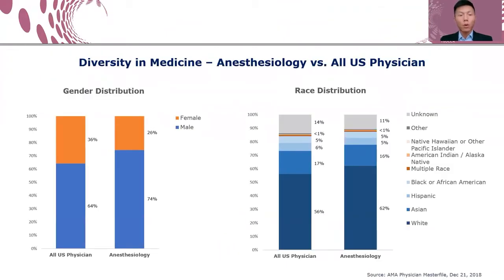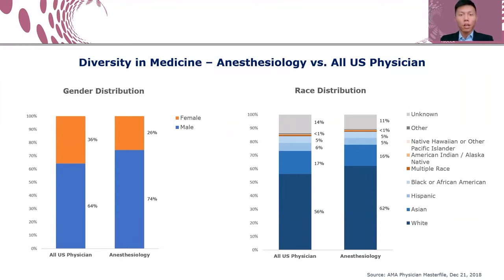So to begin, I would like to share an overview of the healthcare diversity in the US. Diversity can be defined and measured in different ways, but race and gender tend to be the most obvious ones. While female and minority physicians are still underrepresented, their numbers have been steadily improving over the past several decades. In comparison, anesthesiology as a field appears to under-index in both metrics.